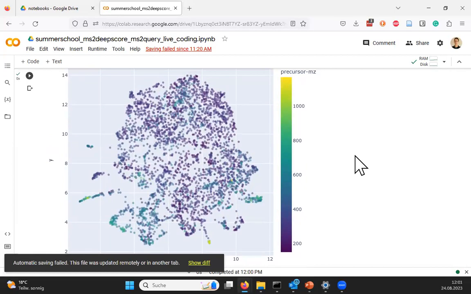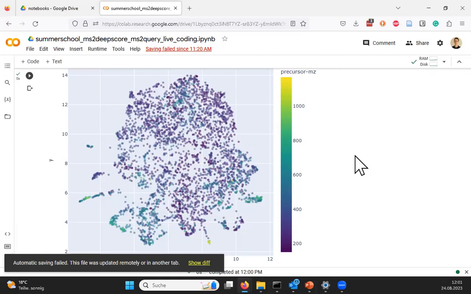If we are lucky, this selection of dots has a meaning. Not a perfect meaning, but it has some meaning. And so the idea behind this is that we hope the embeddings, so the vectors that we get from our deep learning models, are meaningful, that they encode some of the chemistry that's in there. And what UMAP then hopefully does, the second hope, is that it will put points together that belong together.